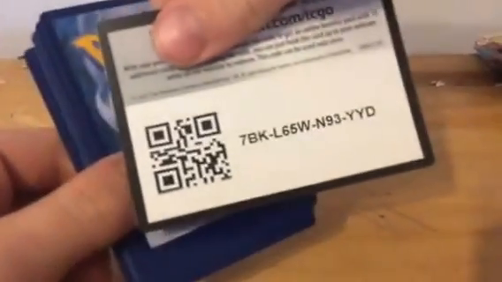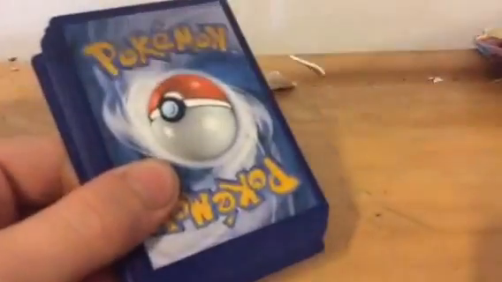Okay, so. Here's the code. Let's do this. Okay, so we got... Oh, did I do this wrong? Oh, whoops, I did it wrong. Here's our reverse Snivy. So I did the card trick wrong.